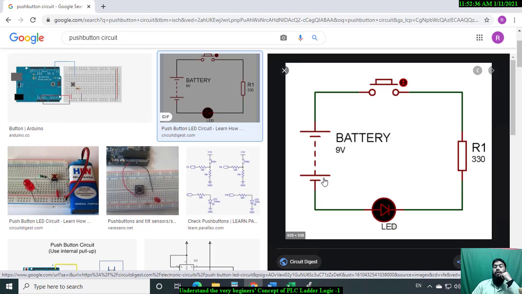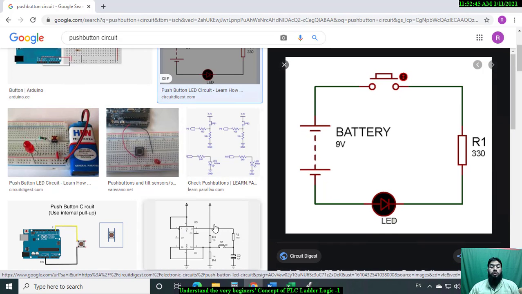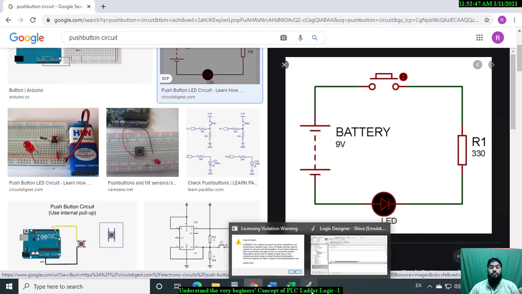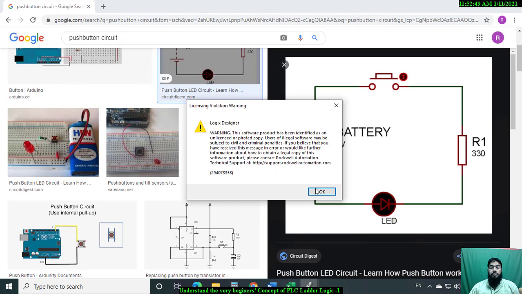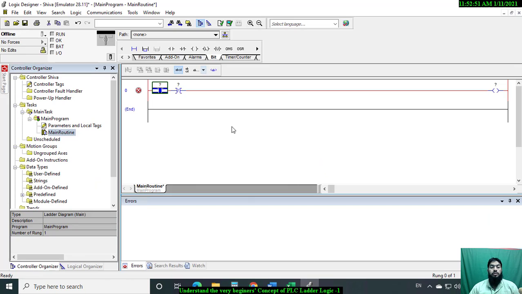When it connects, the battery power goes to the other side and activates the LED or a light or whatever the actuator is. The purpose of this is to tell you that these two elements are opposite in function. This one is like a simple switch, and it has a parameter. It can be a start button.